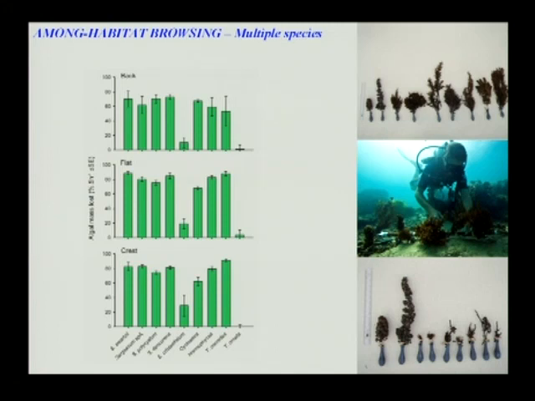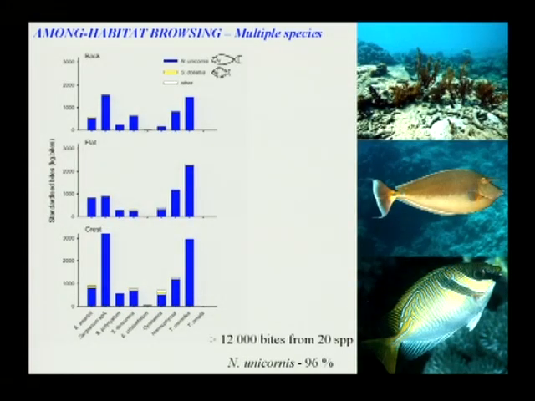If anyone's interested, I can talk about why I think they're getting lower removal rates. But again, who was doing the removing? I won't show you video, but what we're finding, again, don't look too much at the magnitude of the differences in those bars. A lot of that's related to the algal biomass. So some of the species were quite small, some were quite tall. So obviously you're going to get more bites when there's more biomass available. What I want you to concentrate on is the relative contribution of each of the species.